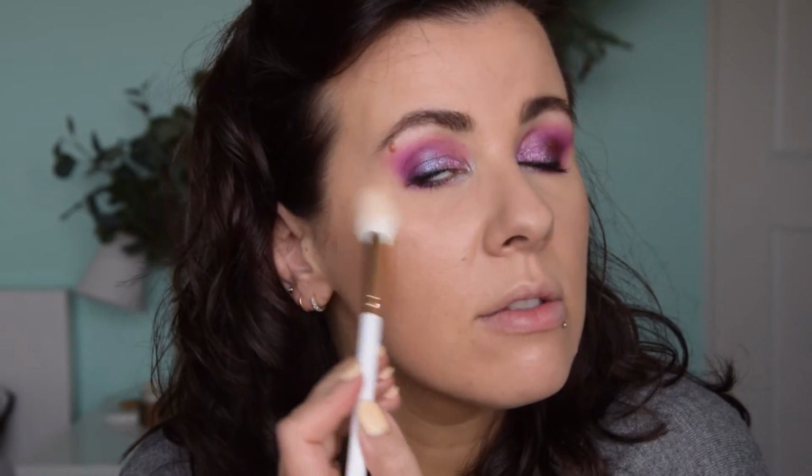Not too intense, very finely milled. And it's not even not too intense, they're just not visible on the skin as much. I'm really not into highlighters lately, so that is that.